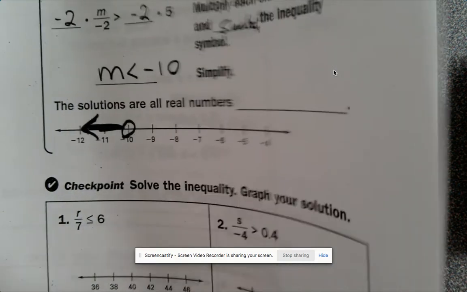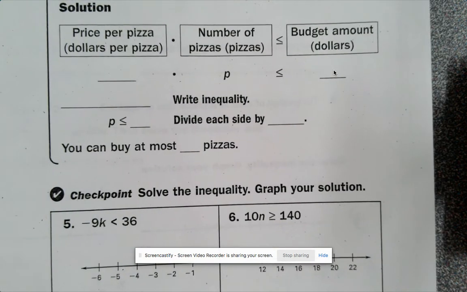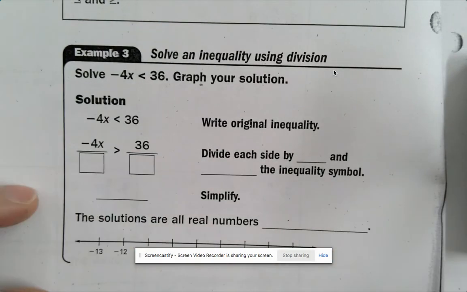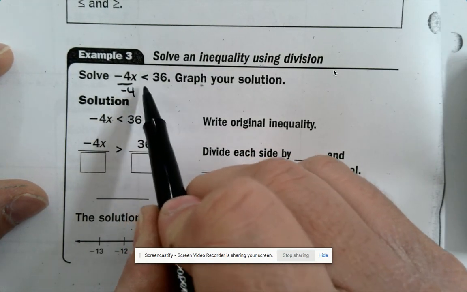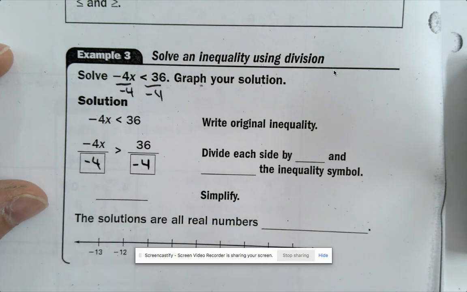Let's see how much more fun we have left to do in this section here. Let's do number 3 and 4, and then I'll have you go back and do the checkpoint. So on page 11, I'm at the bottom now. Easy peasy, divide by -4, divide by -4. Whoops, put it down here too. Spidey sense is going off.